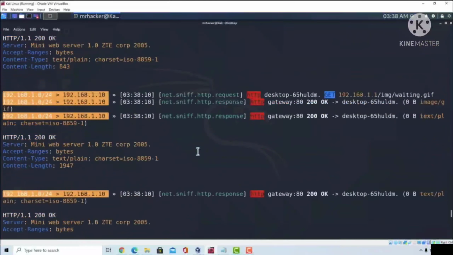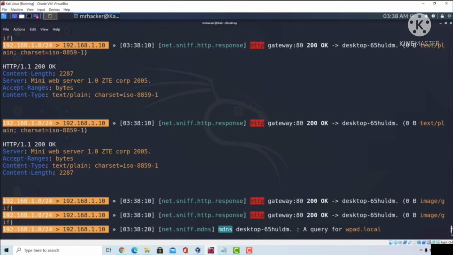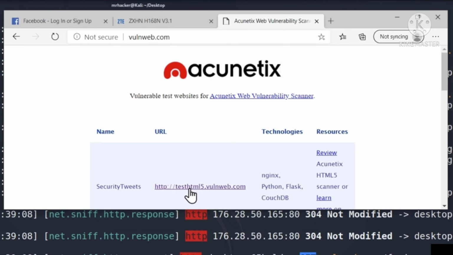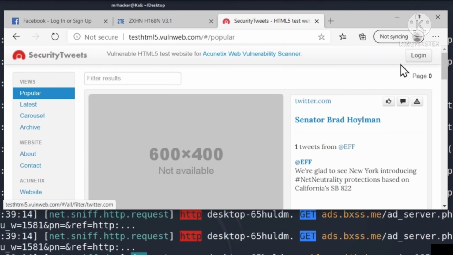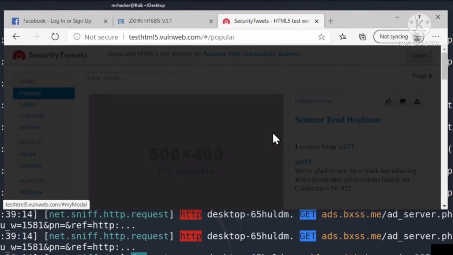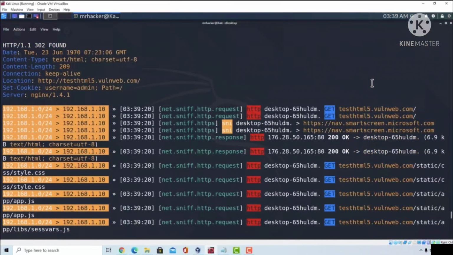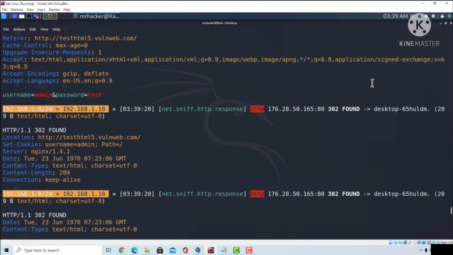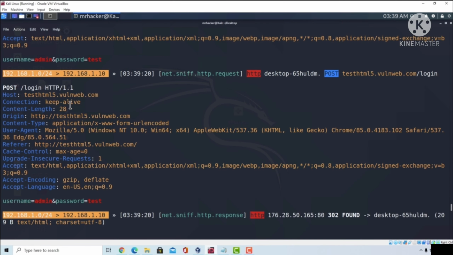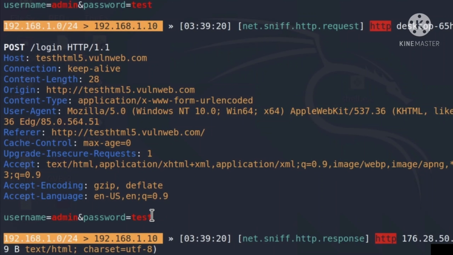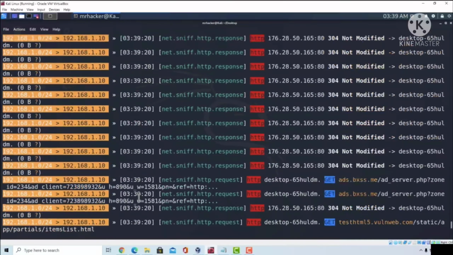It will work for any website that sends unencrypted data. For example, on this website called vulnweb.com, if I go to the first link, which is this one, and I click on login, type username admin and password test, I click on login, and for some reason it seems that it didn't manage to get it. Let's just scroll a little bit up to see whether we can find it, and here it is. Here is the packet that we sent, including the username and the password. We managed to sniff it from our Windows 10 machine. Here is the username admin and the password test. Great. This is one way that you can use Bettercap.